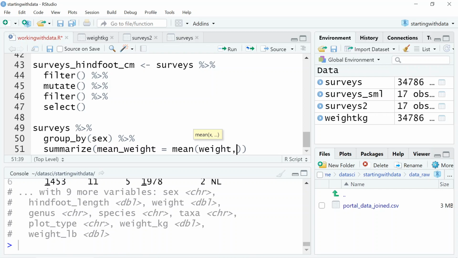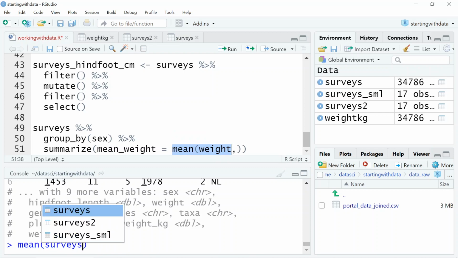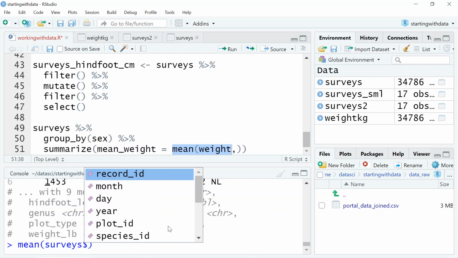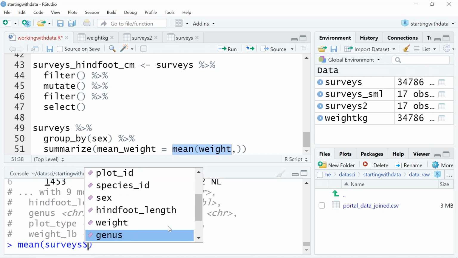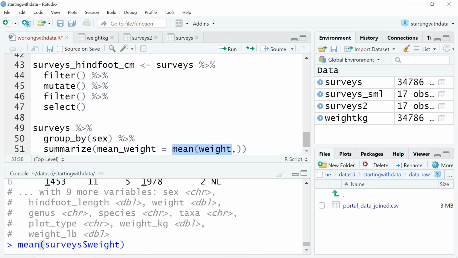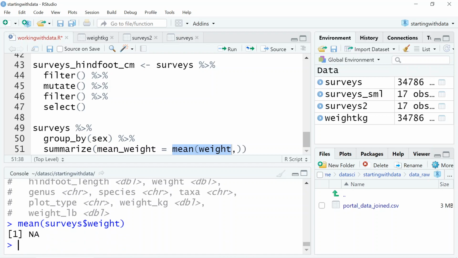And remember how if we were to write mean surveys, $ to indicate the column weight, if we were to run this mean function on this weight column, we receive an NA because there are rows in our weight column that are NA, and R does not know how to calculate the mean when there's NA values, right?